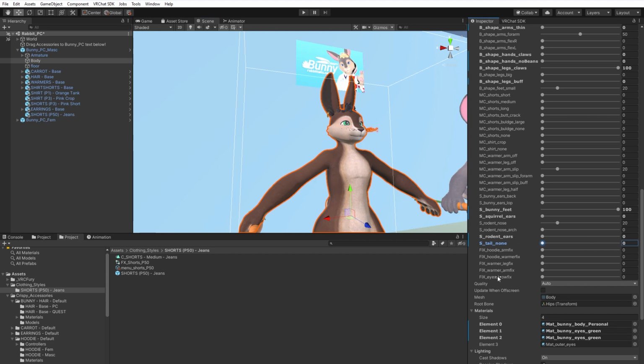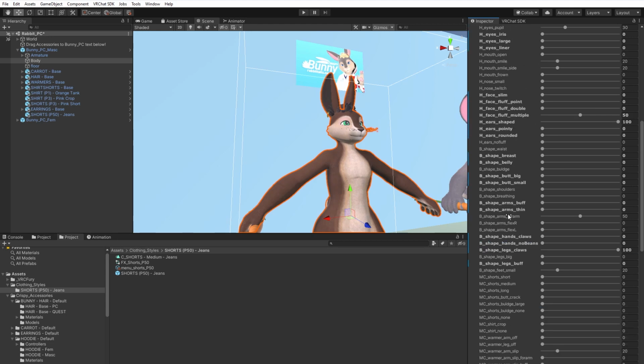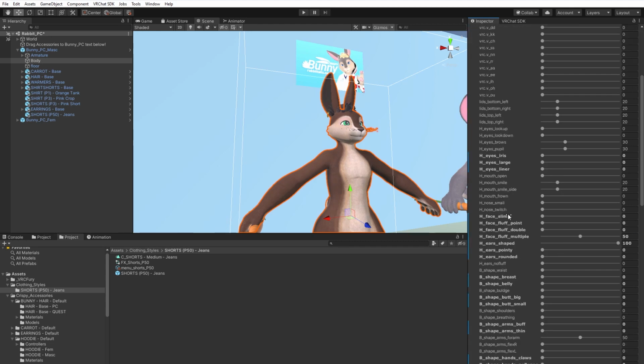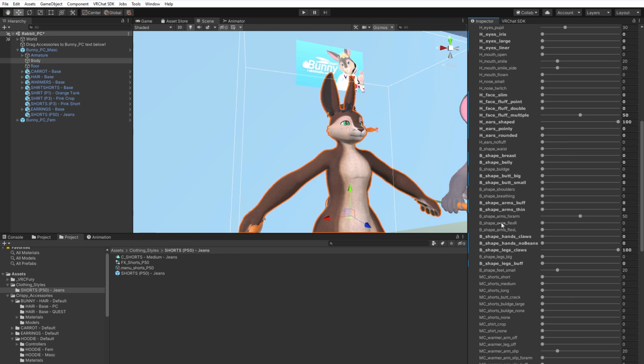That's it. You don't want to be changing any of these fixes. These are just for things like making sure that there's no clipping when you put on clothing, for clothing interacting with other bits of clothing. That's about it, really. Hopefully that is not too complex and not too detailed for you.